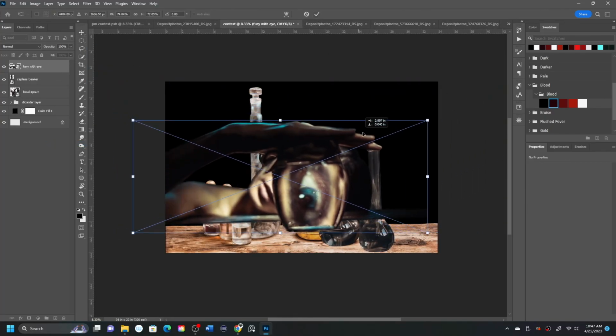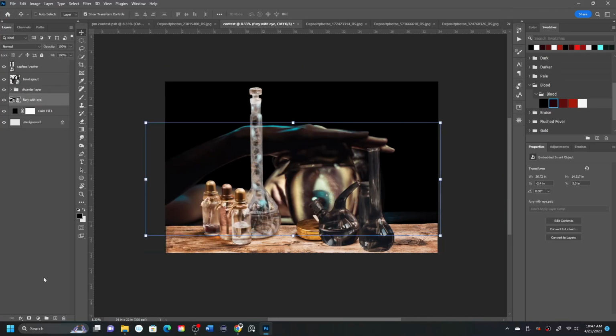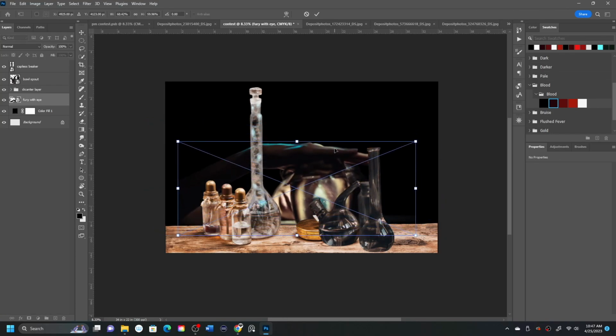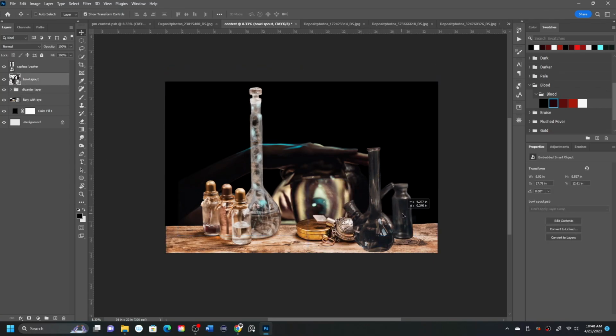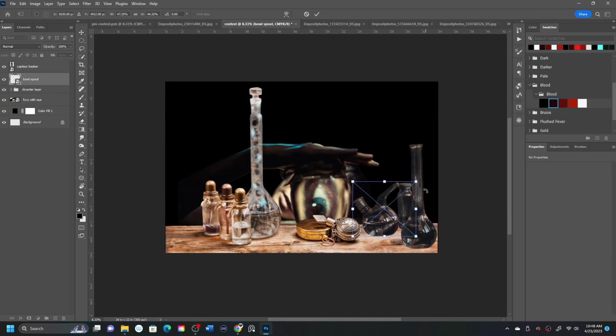Here is where all of the sizing needs to take place. Don't rush this. Your sizing is just as important as cutting it out or anything, because you need to have a good composition. Please ignore these glasses. As you saw in the beginning, they weren't even used in the finished product.